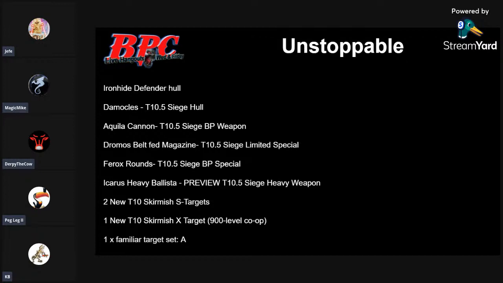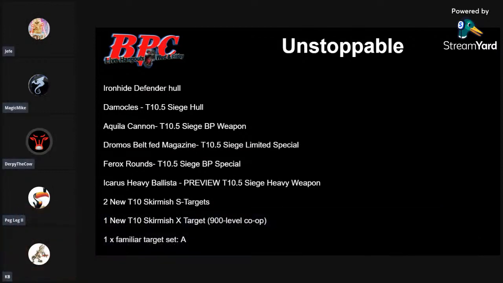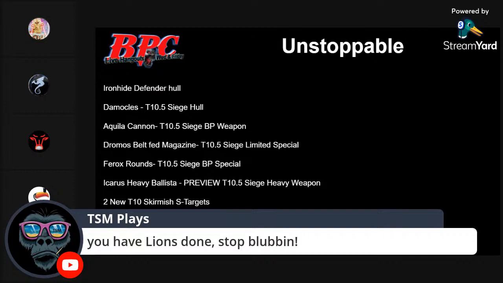Nobby scrapped his lions, that's what I saw. TSM's brother scrapped his lionfish. Don't try autoing with one, Derby. I tried that and it nearly killed. On the 180. It's terrifying. I sent four in, but only sent one on auto, and it was down to not much health left, so I had to send another one on just to finish it up.